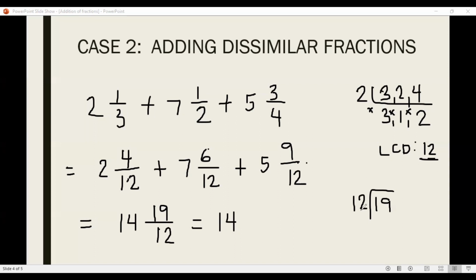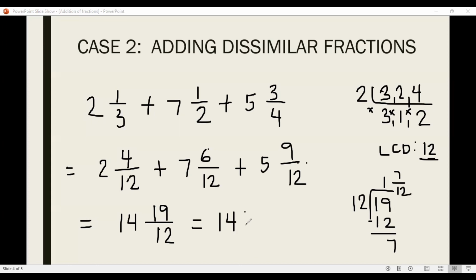That is simply dividing the numerator by the denominator. So dividing 19 by 12, the answer that we are getting is 1. And then multiplying 1 and 12, of course, you have 12. And you have to subtract. That's the rule for division. So we have now 19 minus 12, which is equivalent to 7. Therefore, the 19 over 12 is actually 1 and 7 over 12.